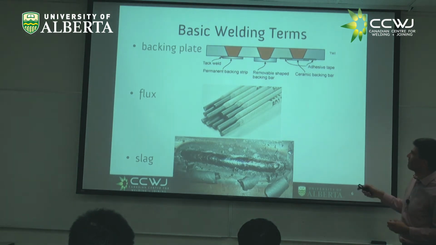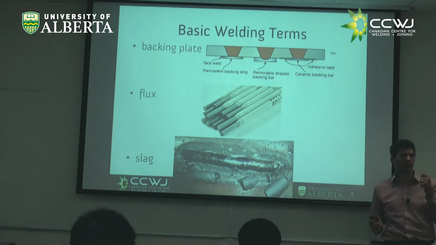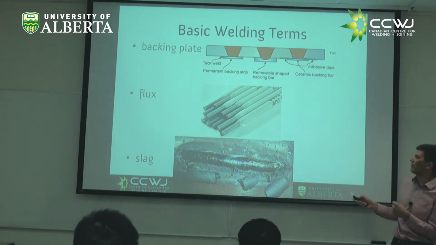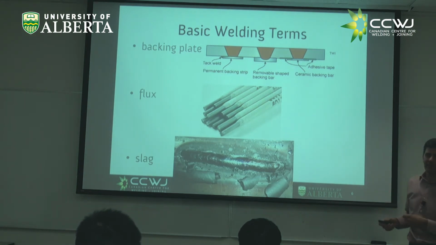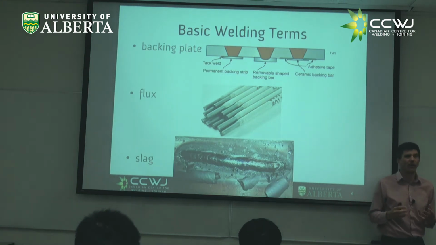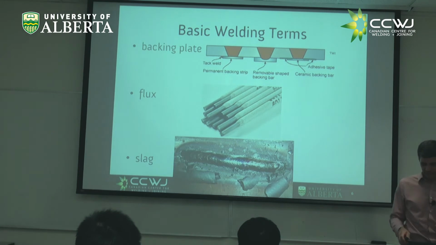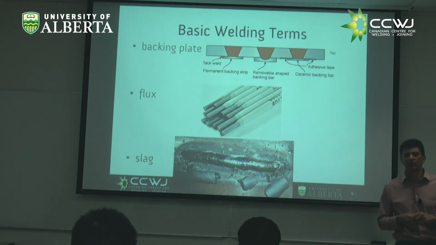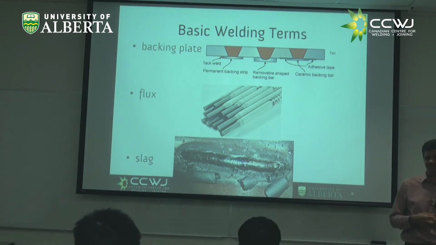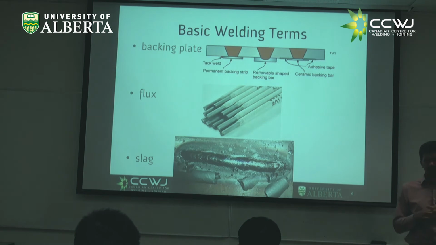More words. Flux. You're going to hold in your hands electrodes. Here you have a photo of the electrodes. Right? They have this steel rod covered with something. The something is called a flux. Right? And fluxes are just powders from minerals. They don't look like much. They look dirty. They look like nothing. However, they're extremely highly engineered.